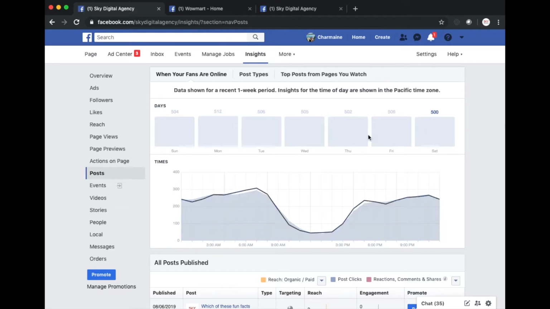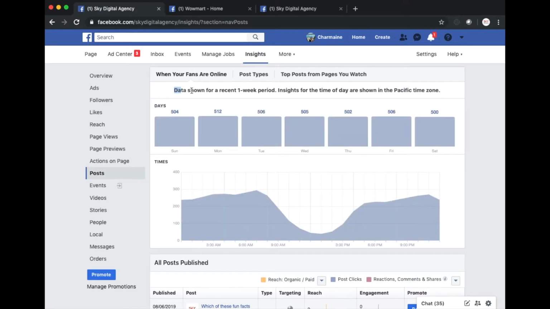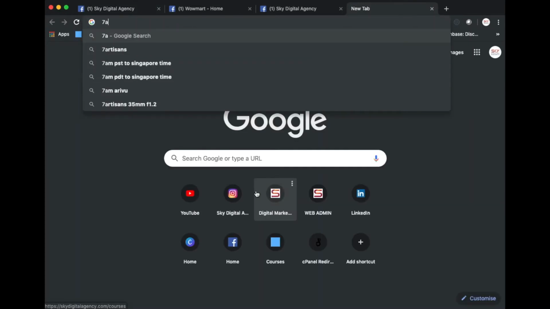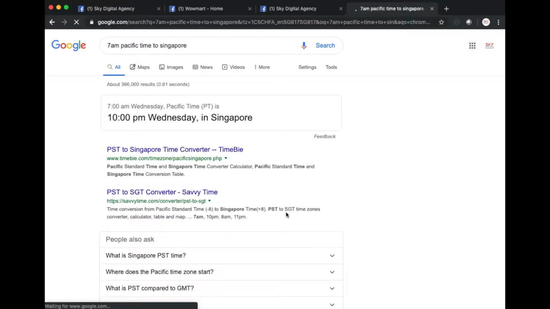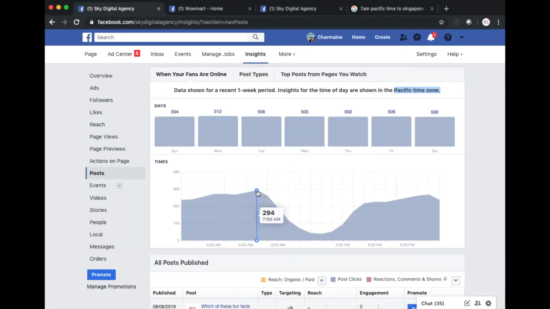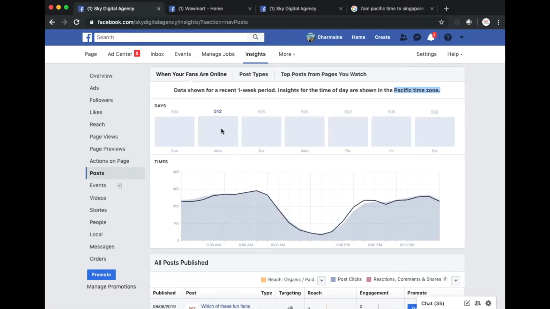Why is this important? The reason this is important is because you want to schedule your post at the correct time. Recently Facebook did some update, and instead of reading from our computer time zone, it is reading Pacific time zone. If you were to search for 7 a.m. Pacific time zone, it's 10 p.m. So if you look at the stats, 10 p.m. is my peak.